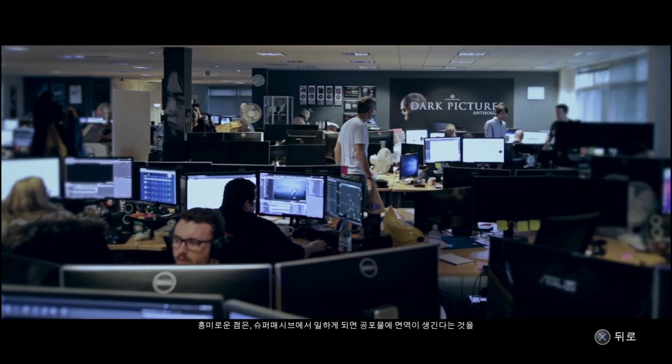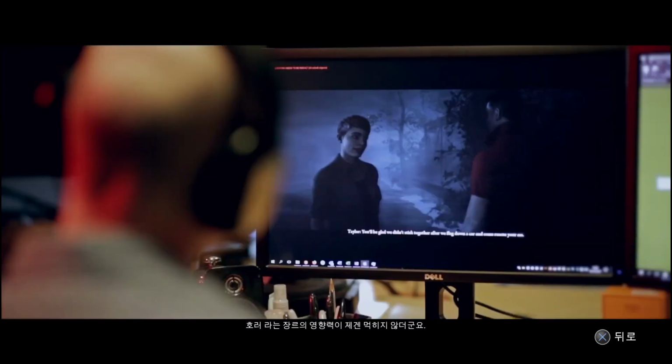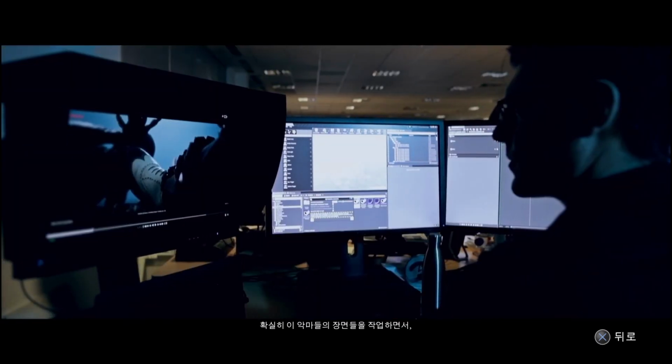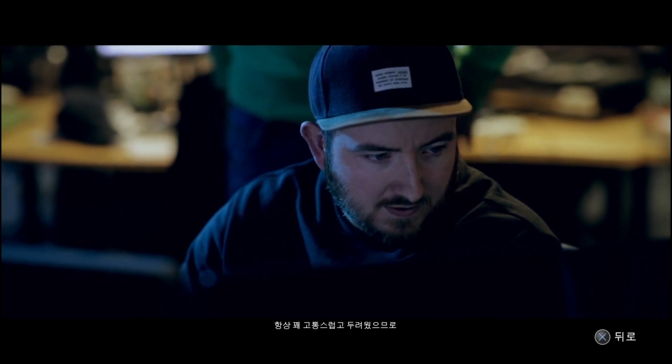Interestingly, when you work at Supermassive, you get immune to horror. That's one thing I've definitely noticed. The power of horror somehow gets lost on me every time I'm watching a horror movie. I don't get so scared anymore just because I see this stuff every day. But doing those demon scenes, I must admit, even watching them back as work in progress, it was always fairly distressing and fairly horrific. So hopefully some of that comes across in the experience for the player too.